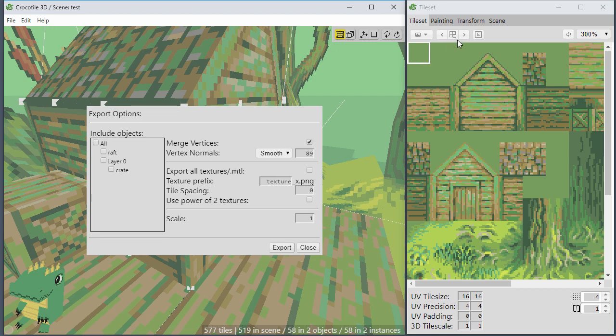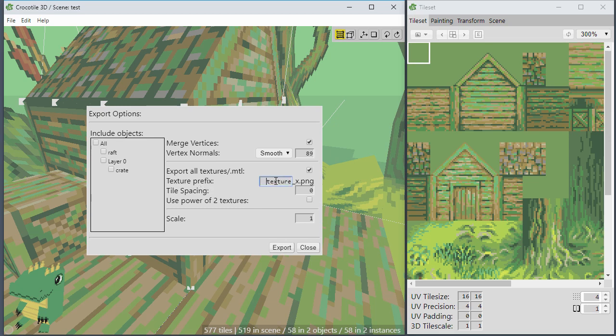Then you'd have to go to each tile set and export each one, and you'll get multiple objects that use just one tile set if you don't have this enabled. And then you'd piece it together in another program when you import it, or you can just select this to enable the MTL file. It'll export everything together, and then you just have to import the object and the MTL file, and the program should piece it all together by itself.